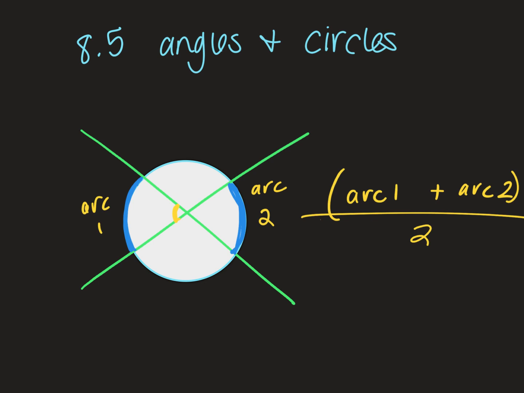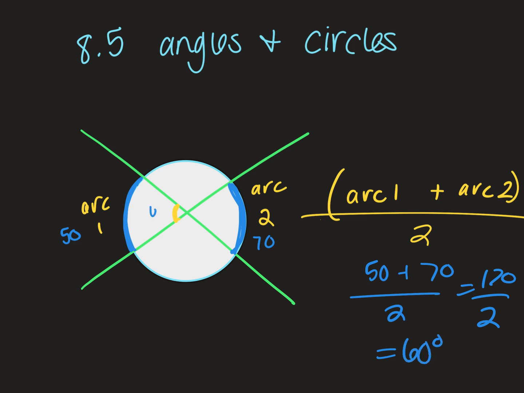Would those angles be the same as inscribed? No, they're just angles inside the circle. There's not any particular name. To find the angles, you add the two arcs. Yes. So let's say, for example, this arc is 50 and this one is 70. So we would do 50 plus 70 divided by 2. So that would make this angle 60 degrees.